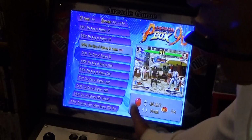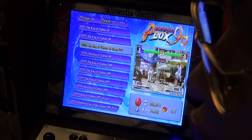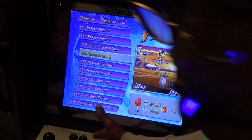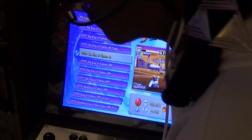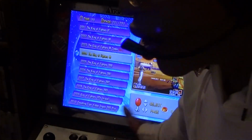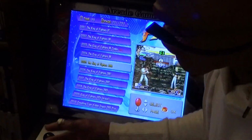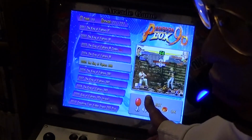This came in bar top form. If you do not believe me, just go look up bar top arcades. You're gonna see that just because it's in this form factor, it came with its own 19-inch screen. Even Retro Ralph said, man, I never seen that before. I'm gonna tell you what happened. I know what happened because I was looking for this machine. I could not find this machine. They realized they was giving away too much, and they took it out because people were buying them like mad because of the shape and the form that it come in.